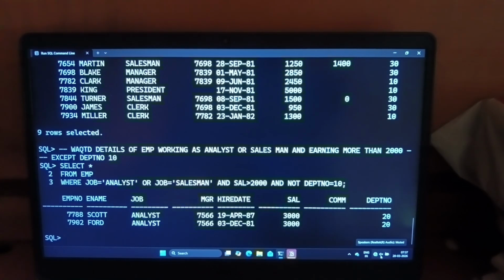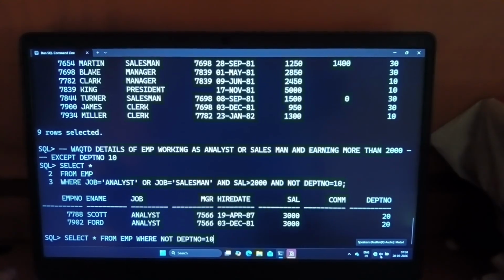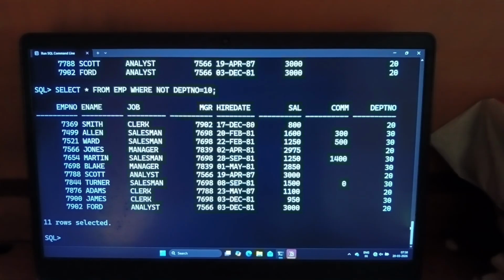Have we got the right output? Let's check the employee table. Select asterisk from EMP where not department number equal to 10.